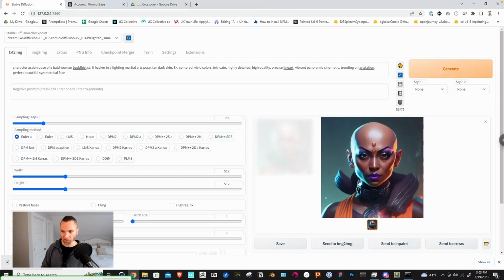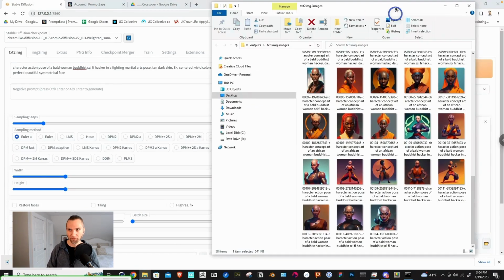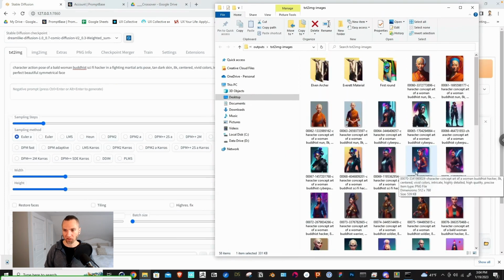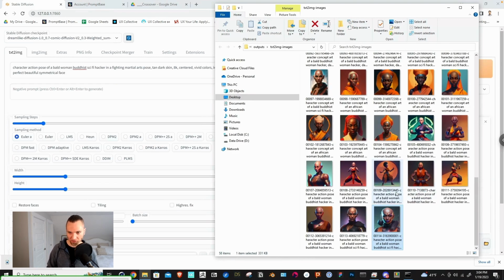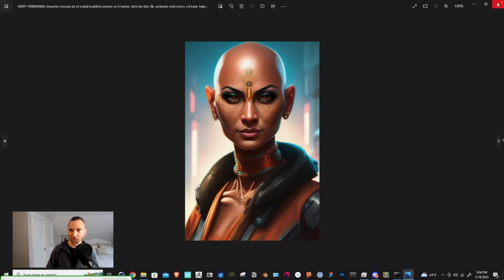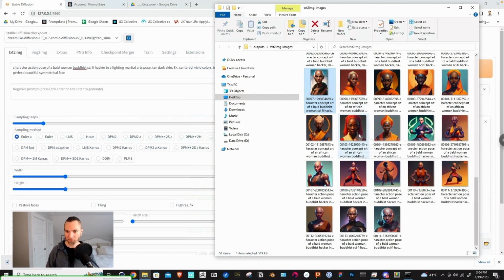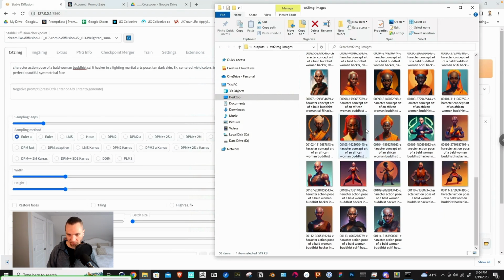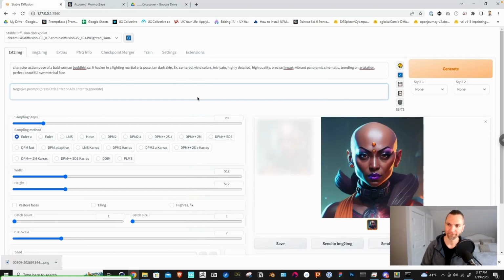And whenever I see a result I like, all of these results are being saved. If I click this folder right here, it opens my output folder that's local to my machine. You can see there's this big backlog of experiments. Every time you click generate, it adds a new image here, so you always have everything stored and locally recorded, which is pretty nice. Any results that I like, I can jump in and review, and it even has the prompt appended into the file here, at least up to a certain point, so that can be a memory jogger if you're wondering, how did I get that result the other day?